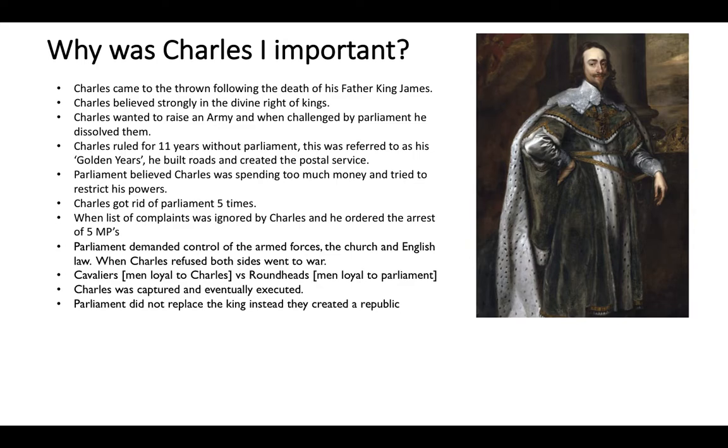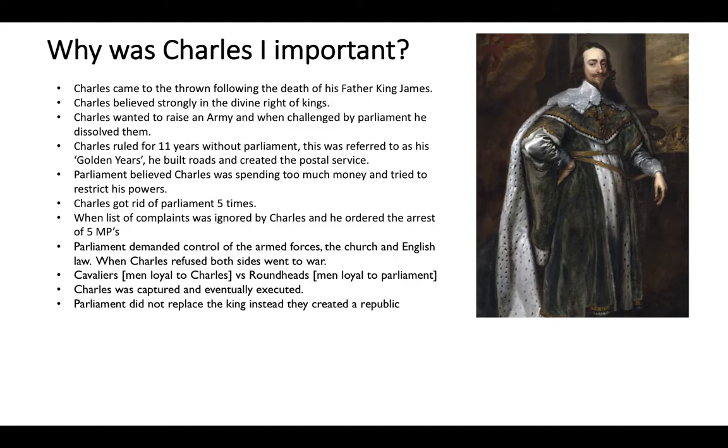So finally, over to you now. You need to tell me why Charles I was so important. So we know that Charles came to the throne following the death of his father, King James. He believed strongly in the divine right of kings. He wanted to raise an army. However, that was challenged by Parliament, and he dissolved them. He went on an 11-year run without Parliament, and it was referred to as his golden years.